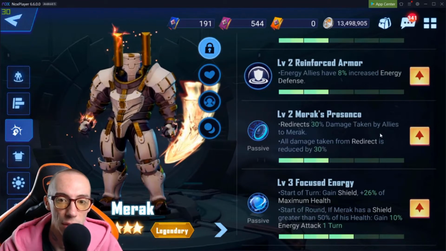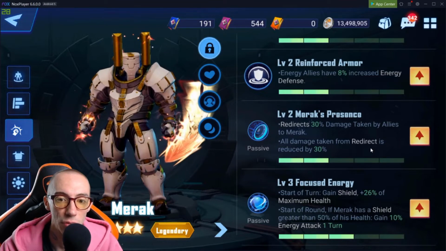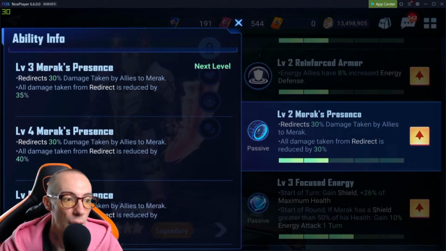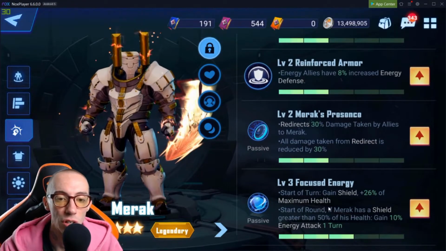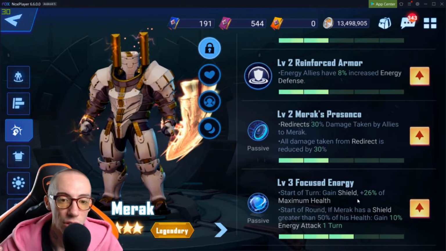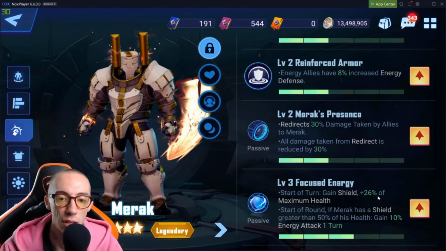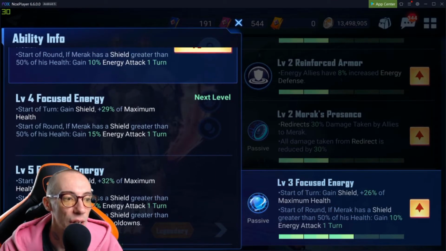Redirect 30% damage taken by allies to him. All damage taken from redirect is reduced by 30% right now. Again, if we get this up higher, it's going to be reduced by 50%, which is huge. And then his other passive, start a turn, gain a shield. So every time at the start of the turn, he's just going to instantly gain a shield for 26% of his maximum health. But if you have it higher at level 5, it'll be 32% max health.